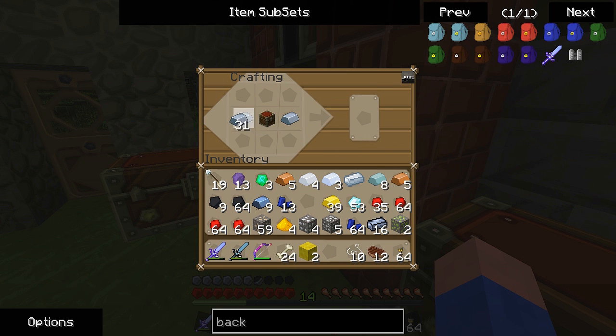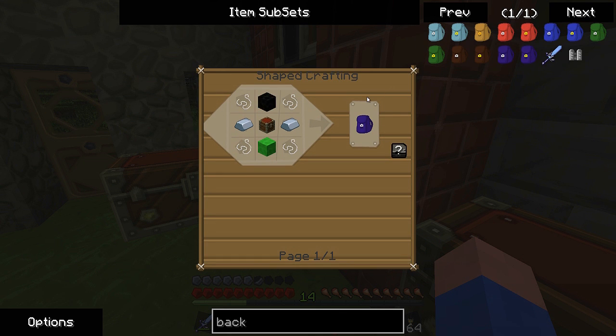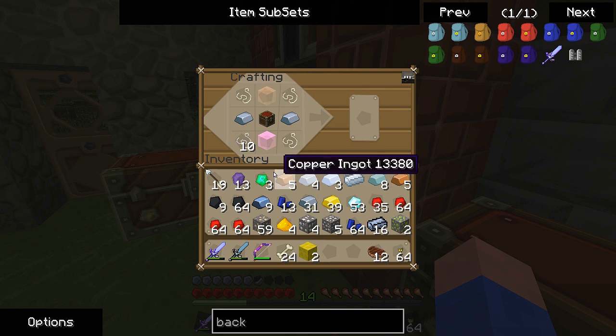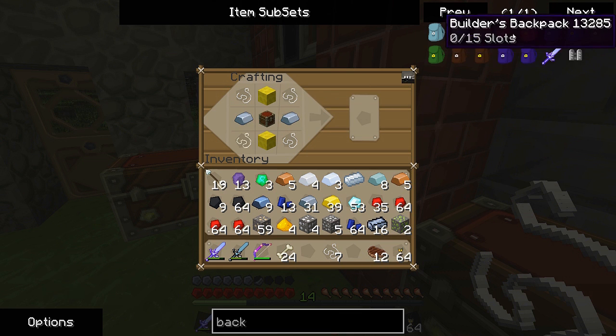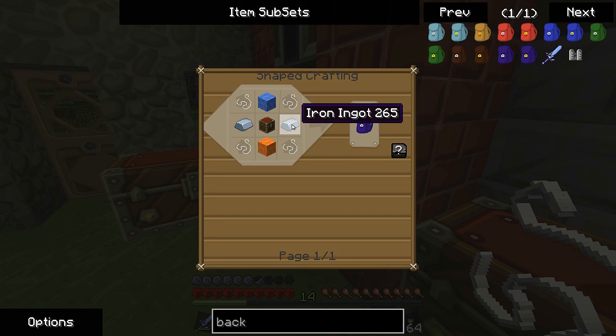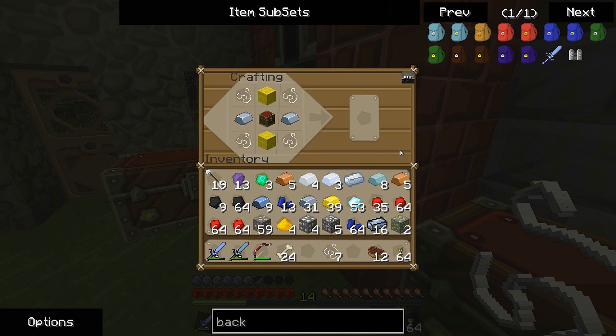That's not my style. My style is don't do anything and let me do all the work. What was the miner's backpack? Oh, no bones. No bones. So what good is the adventurer's backpack? We gotta figure out what goes into that thing. I think I'm missing something. Iron, wool, chest, string. String, yeah. Chest, iron, wool.